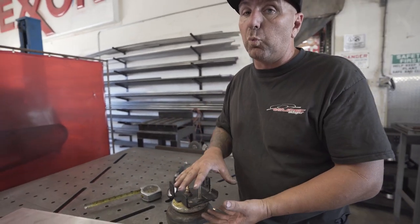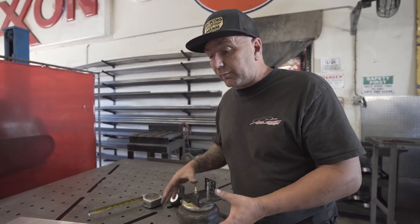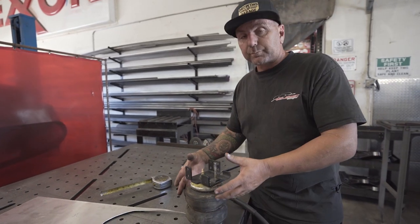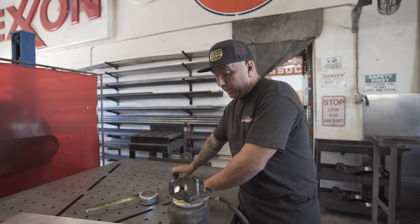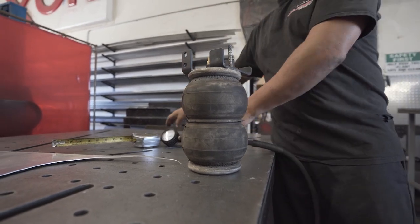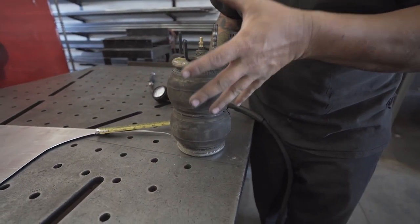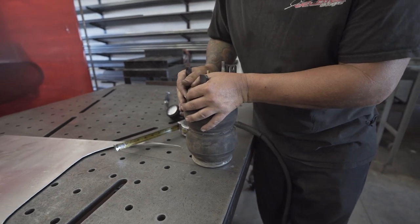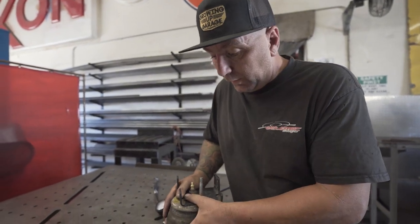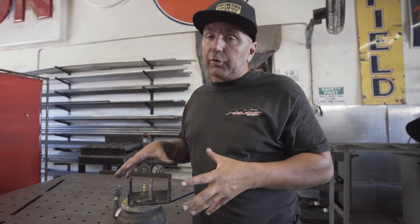That's part of the downfall — this isn't really going to compress all the way, and that's what you want, especially once you go to a lift kit. You're going to get a lot more articulation and travel out of it, and this is going to limit it. If you want even more height, you fill it all the way up. Now you've essentially put a rock in there — might as well just get a 2x4 from Home Depot, stick it in there and let it hold up your vehicle. Other than adjustability, there's not really a plus to it.